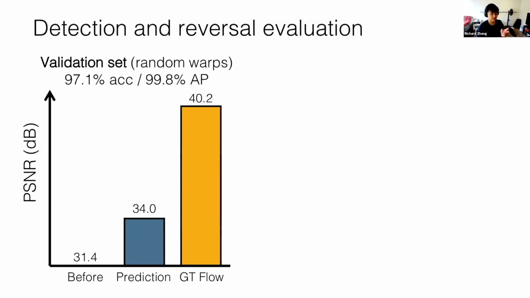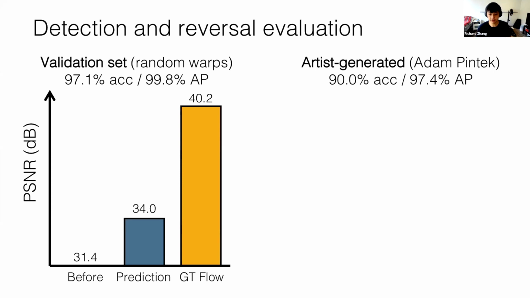Now, there is one big problem here, which is that we did a whole bunch of random warps at training time. Will that actually generalize to real life use cases? And that's a question that we really wanted to ask. So we hired an artist to use this feature in Photoshop to manipulate a small set of images. Now note that this costs resources and time and money. There's no way we can hire an artist or 1,000 artists to generate a whole training set for us. That's going to be prohibitively expensive, but it is cheap enough and easy enough to do just for a held-out test set to see if the system that we built is any good at all. Okay, and if we look at our binary classifier, it goes down to 90 and the AP is 97.4.